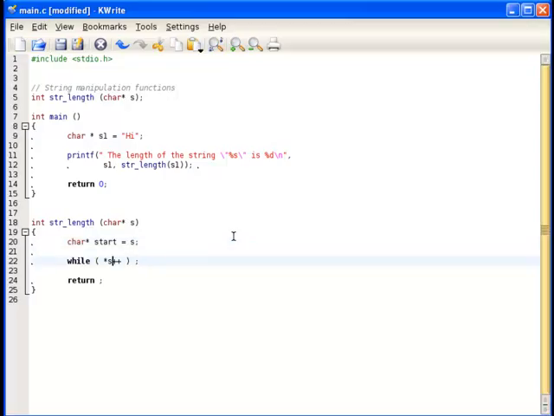Then you are going to dereference S until you reach the end of the string. You are going to keep incrementing this pointer. This is going to be your loop. You do not do anything else in your loop. You don't count anything. So when you reach the end of your loop, you know that S is pointing to the end of string mark in your character array. So what you can do now is take the address of S, subtract from it the address where the string started, and this is not going to give you a number of bytes.